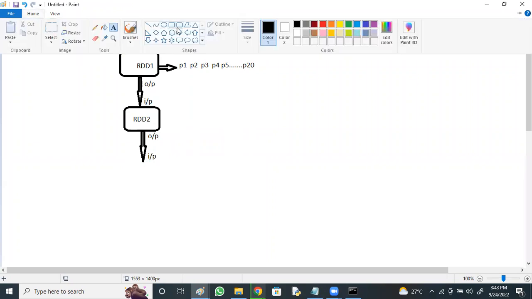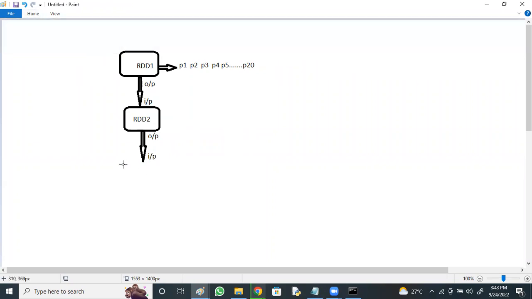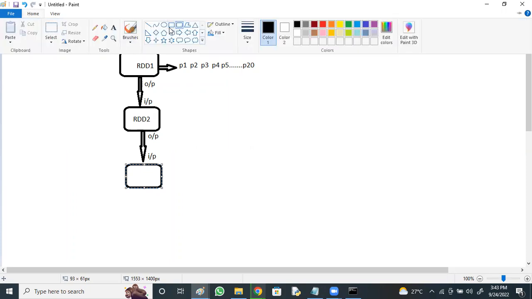RDD by RDD, all the RDDs are not going to get executed parallelly. They execute sequentially one after the other, but the partitions which each RDD has will be executed parallelly. Because if RDD1 and RDD2 execute parallelly, then RDD2 cannot get the input. Once RDD1 is totally executed, then the output is taken as input by the next one. Until then, RDD2 cannot execute.